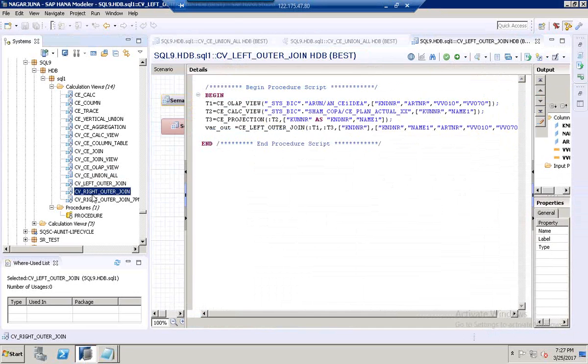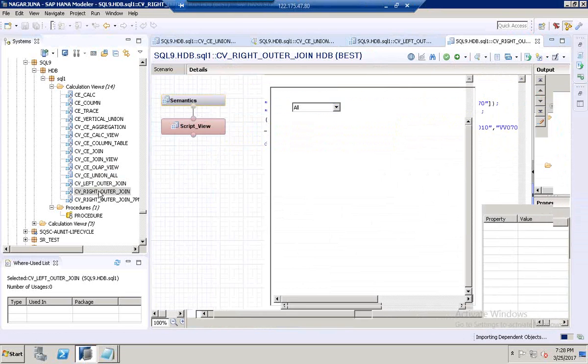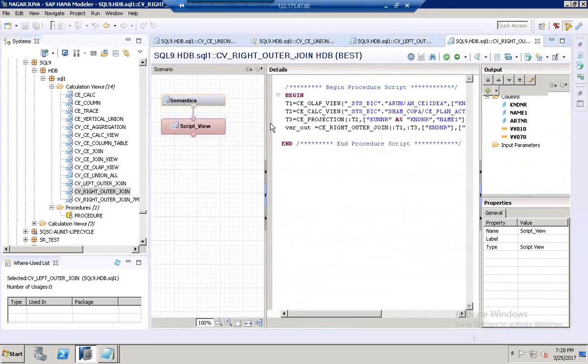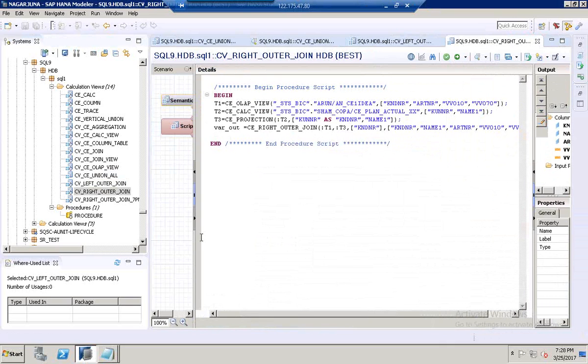Coming to C underscore right underscore outer underscore join, same procedure, but the only difference here is we are using C underscore right underscore outer underscore join.